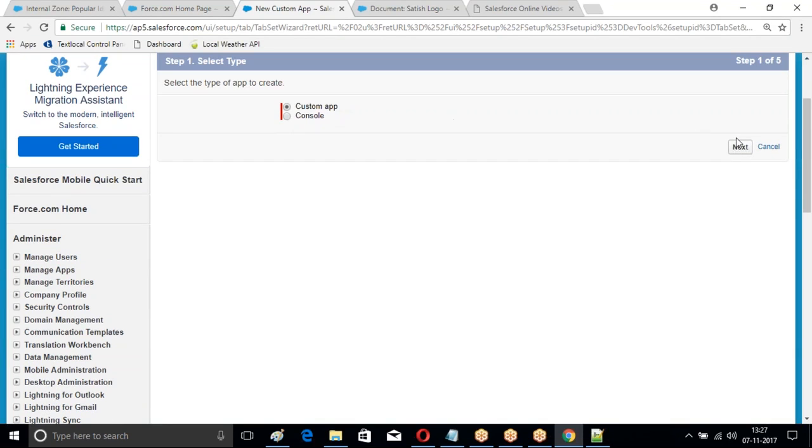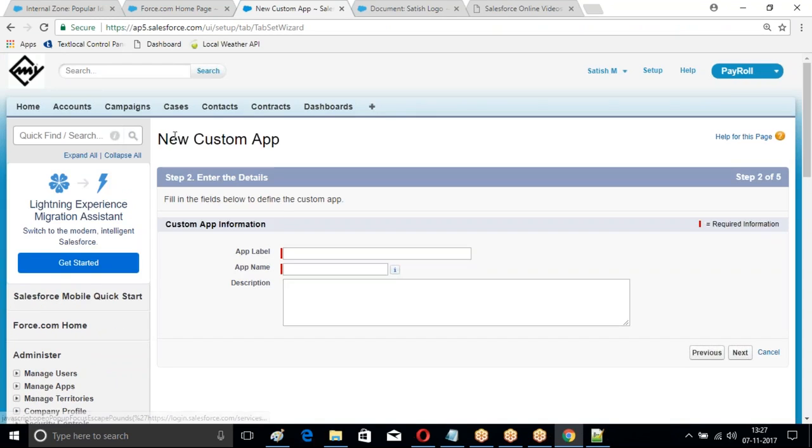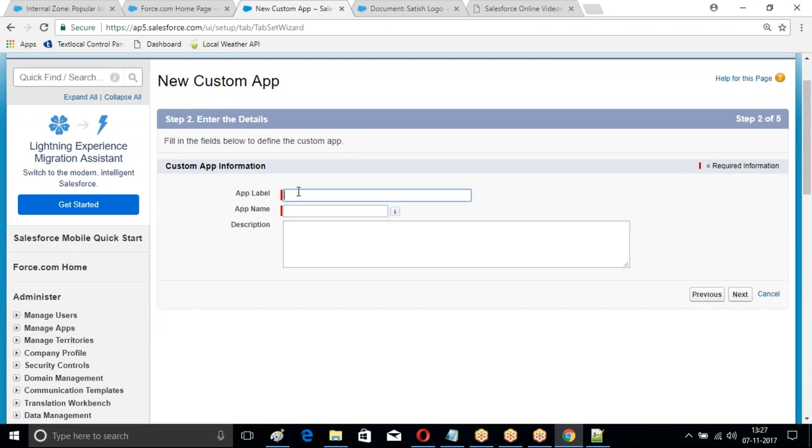Select the custom app. Console app we'll see tomorrow. For a custom app, there is the application label, which is the name it should be displayed with, and the application name, the actual name of the application. If you want to refer to it programmatically, we use the application name.